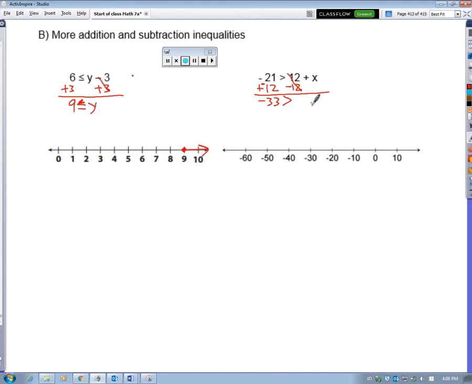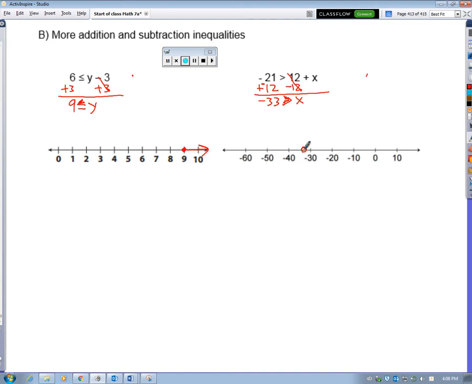We have this symbol and x. Okay, we just drop down exactly what that symbol is. So negative 33 is greater than x. Alright, so we got our little alligator teeth here. So x is going to be smaller than negative 33. So since it can't equal negative 33, I'm going to put an open circle at approximately negative 33.